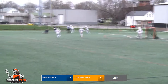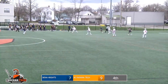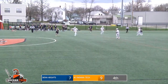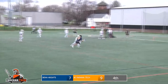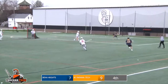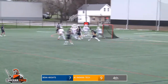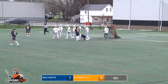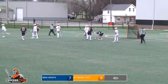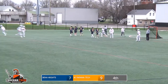Potter just runs right over the pick that Plemons was trying to set. Flag is thrown. 8 minutes. Potter takes a couple of stick checks from Seaman. Hunt. We'll take a couple from Craddock. Sis Medea. Pass out into the slot. And couldn't hook up with the teammate there. And we'll get the whistle. And it'll be a man up now for Siena Heights off the penalty. We'll see if it's a 1 minute or a 30-second penalty.